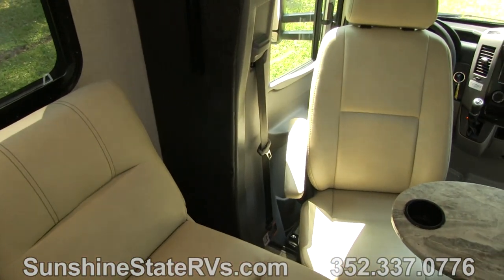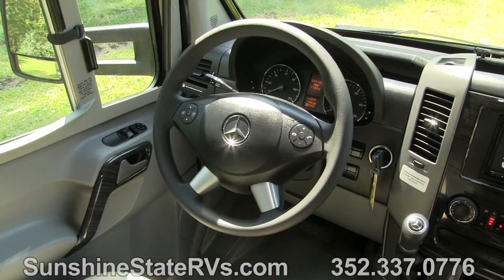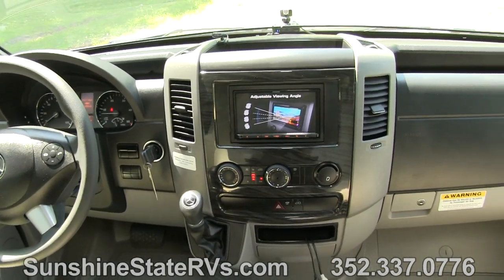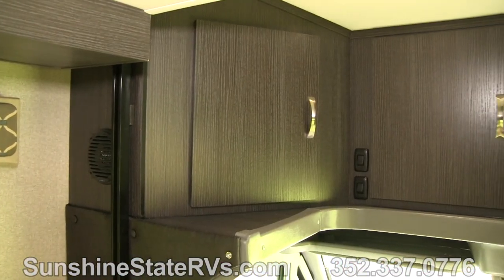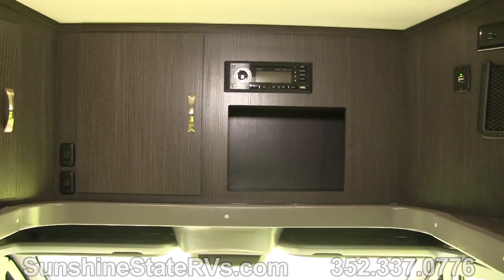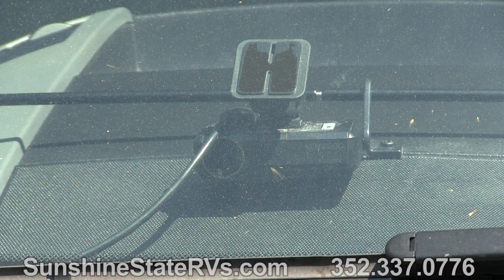Also in the front, there's a little cocktail table, and both seats swivel around so you can eat, snack, or relax. It also comes with a Kenwood infotainment system up front with Apple CarPlay, so you can get navigation from your phone onto the in-dash receiver, along with satellite radio, GPS, and Bluetooth. One of the cool features is a front-facing camera that records while you're driving, so you can go back and play it back on your laptop and see whatever you missed — like a moose crossing in front of you.